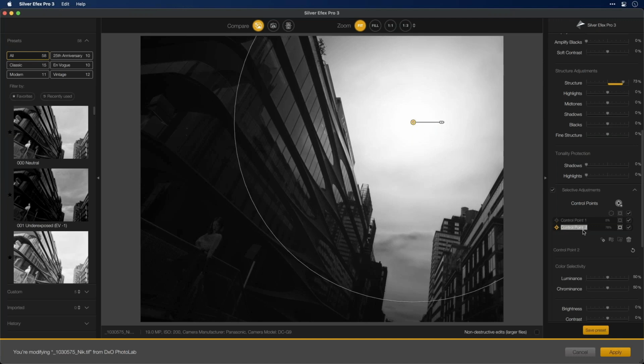Let's also go down here and rename these. So if I was doing a really big project, I could rename the control points. So we'll call that one clouds. I remember this one on here was face, and obviously you can call them whatever you want, but that allows us to keep track of all the control points. Not so important when you only have 2 of them, but if you created dozens, that would be a pretty important thing to have. Okay, so I've got that.